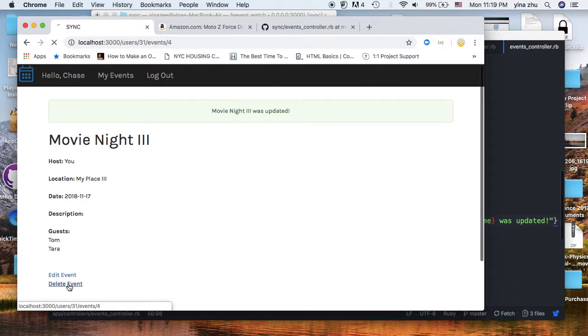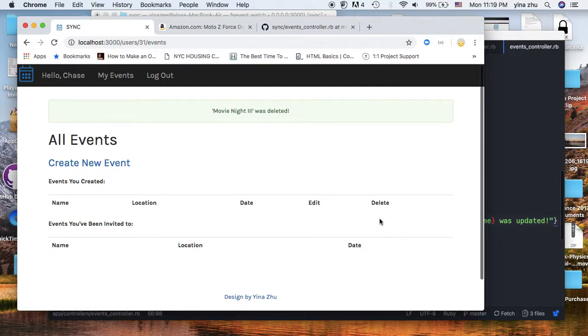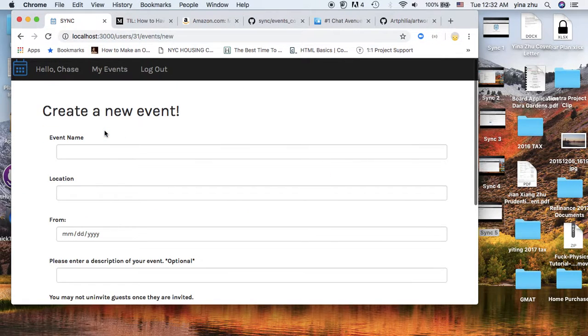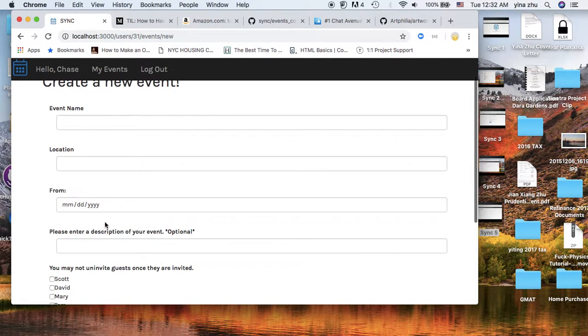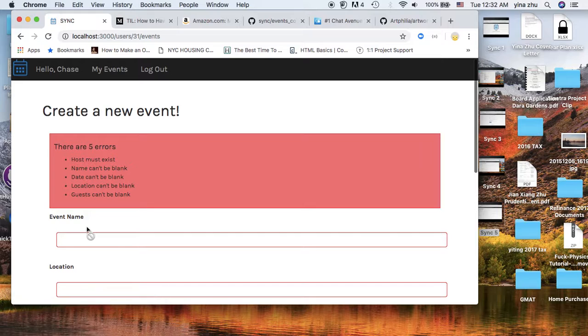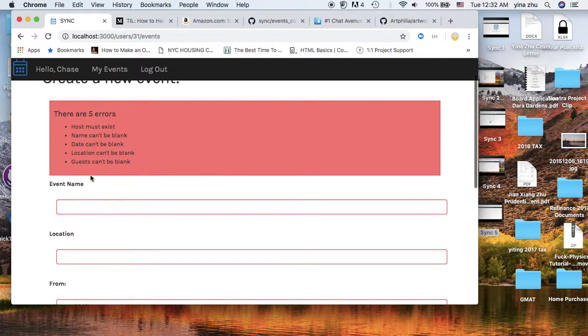Let's go ahead and delete it. Great, it's all deleted. Go ahead and create a new event, and let's say I didn't fill in any of the fields. It should give me an error message detailing why I was unable to complete an event.